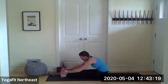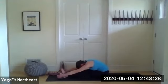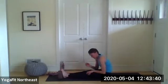If this is super easy for you and you're lucky enough to have a block in your home, put that block at the bottom of your foot, grab the outsides of the block, and breathe. Using the exhale to take yourself a little bit deeper. Now, when you feel like you might have come to that space where it's about as far as we're going to make today, I want you to soften in there. I want you just to pause for a second. And as the breath scans your body, notice how it feels.